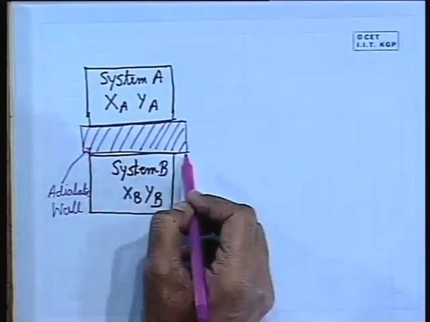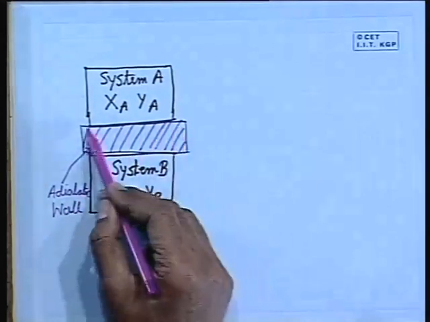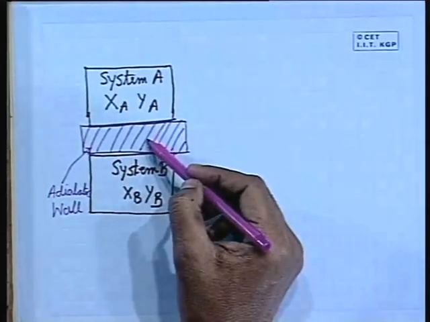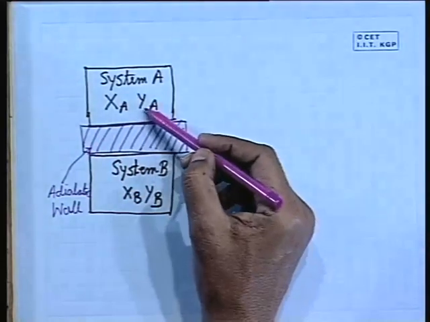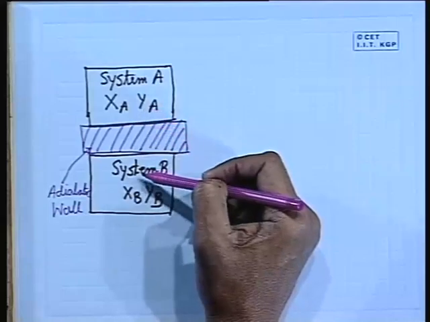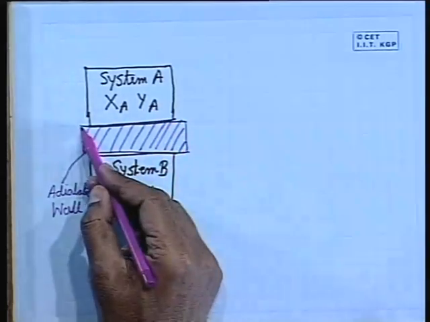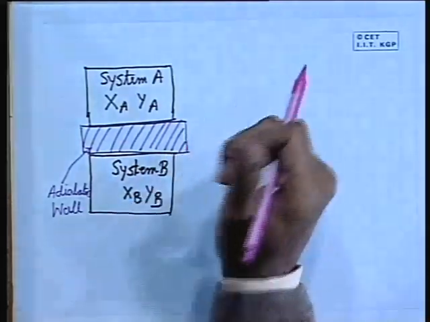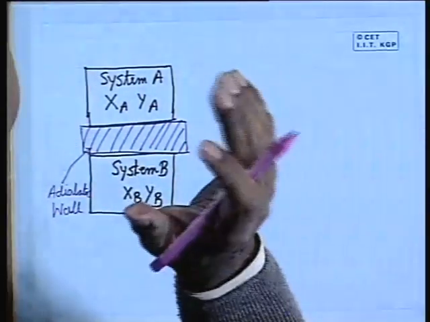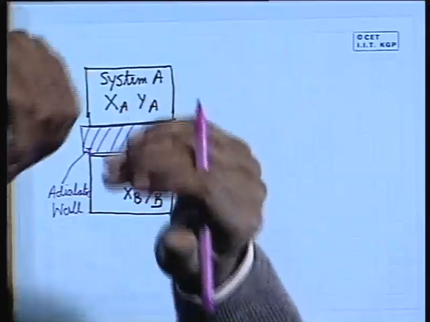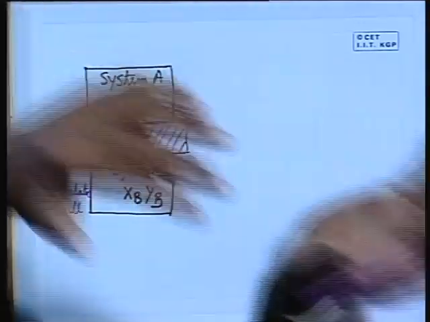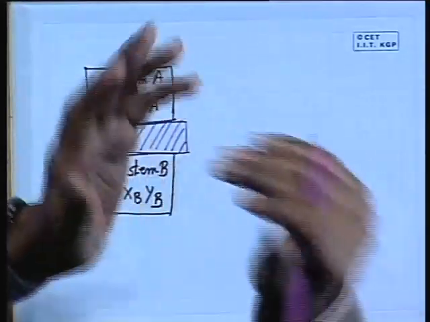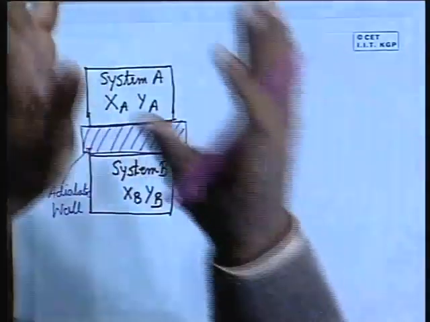The adiabatic wall is a wall which will be sufficiently strong to resist any stress developed because of the imbalance of the properties between system A and system B, and it is a kind of wall in practice made of wood, felt, asbestos, because originally it was conceived like that. The experiments were done like that. Then people came into the definition of adiabatic process, what is adiabaticness, what is diabaticness, all these things come afterwards.